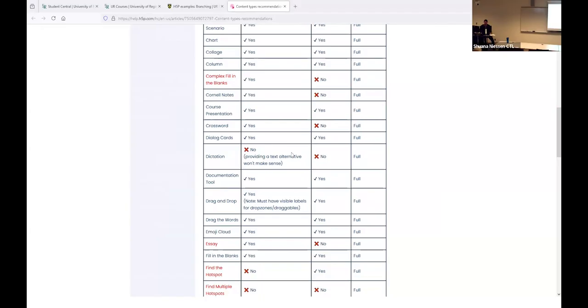So for example, here we can see that the dictation exercise is not accessible. That was the one I showed earlier where the students could hear a voice clip and then type out the proper spelling of what they heard. And of course, that isn't accessible for someone with hearing impairment. So you just want to think of those things. And it gives you an opportunity to think about it before you actually encounter the accessibility challenge in your work.